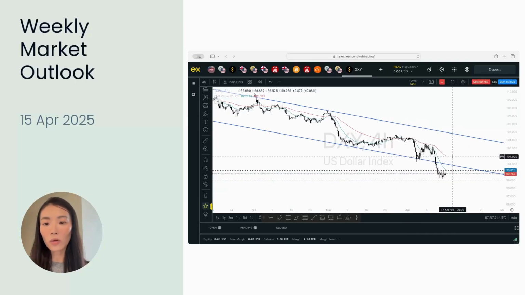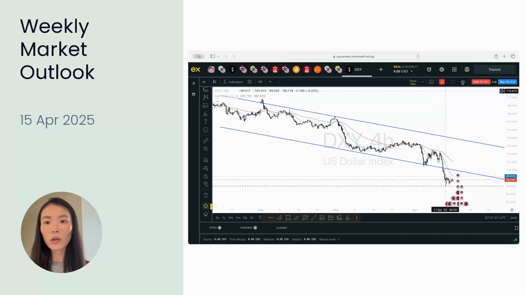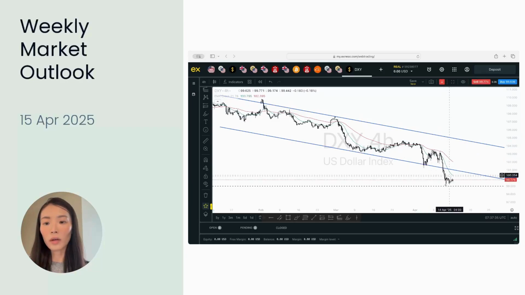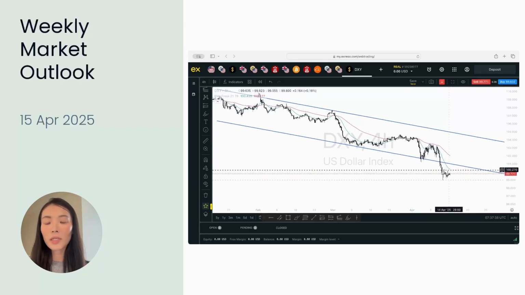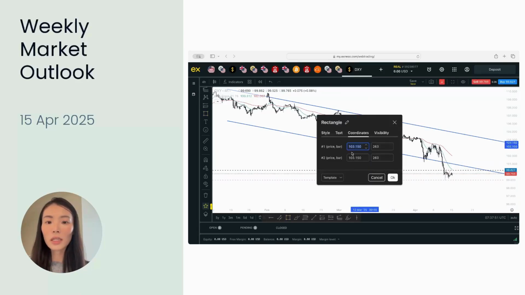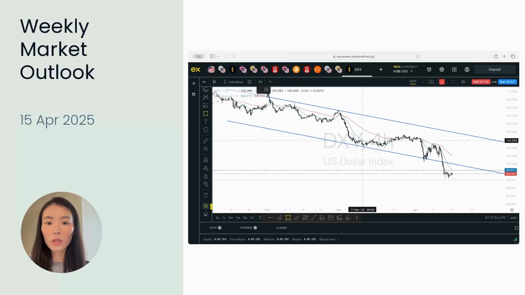We're still seeing lower lows and lower highs being formed. If you take a look at it in terms of EMAs, the widening gap between the EMAs could also indicate the potential of the bearish momentum that we're seeing here. Prices are currently pulling back. It's testing this 99.80 resistance, right? So if we do see a break to the upside, we could see a potential return within that descending channel, and also a retest of this resistance turned support zone. You can see that this area would coincide with the previous swing low before price failed, eventually retested again as a resistance, also aligned with the EMAs before moving to the downside.